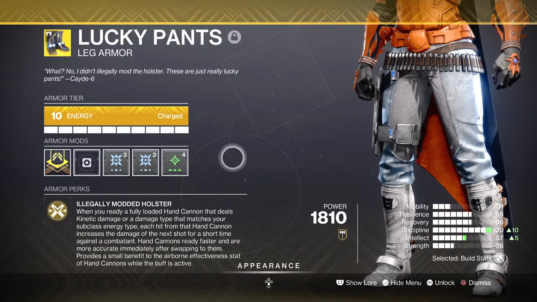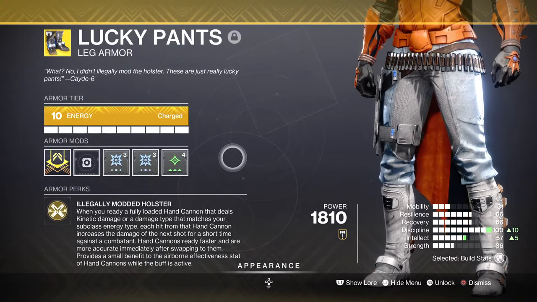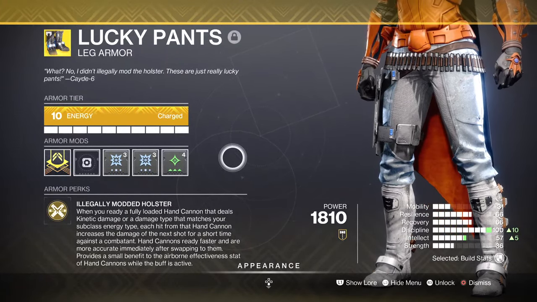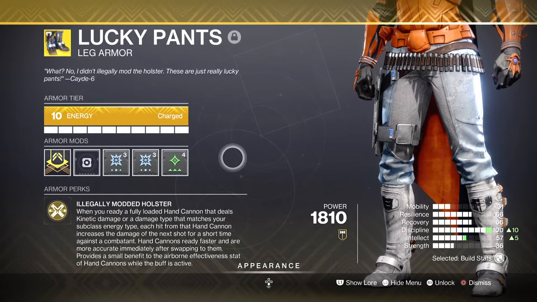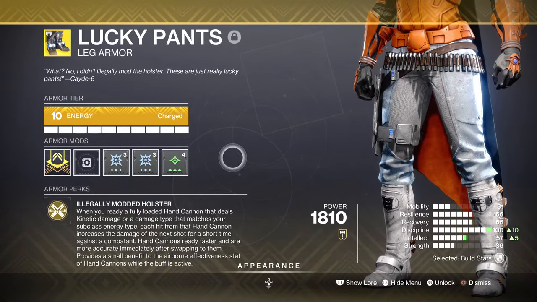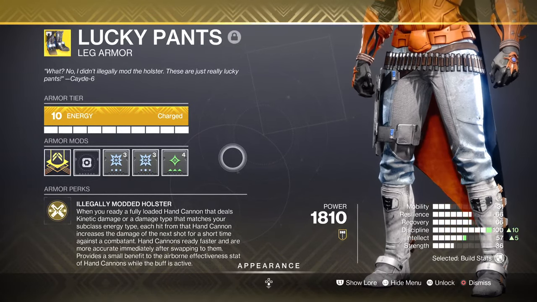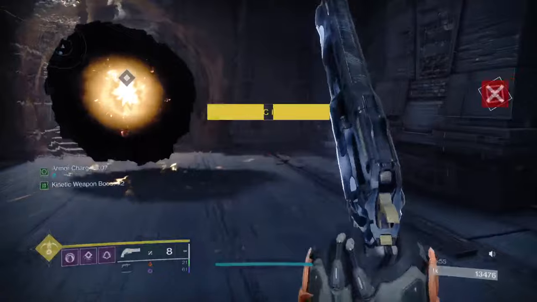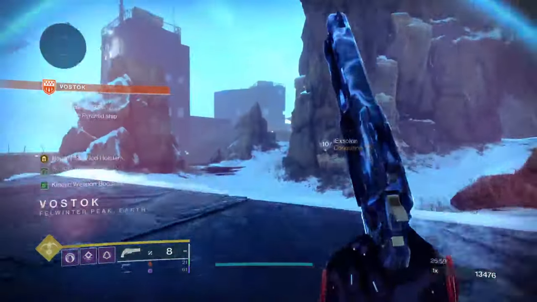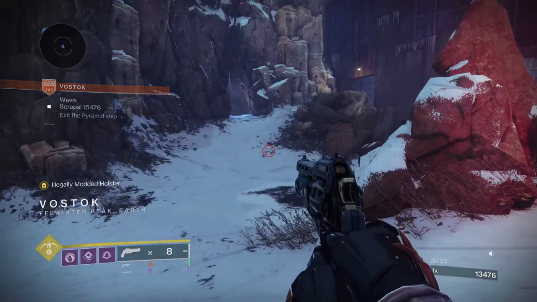Each hit from the hand cannon increases its damage for a short time against combatants. Hand cannons ready faster and are more accurate immediately after swapping them. Provides a small benefit to airborne effectiveness of hand cannons while the buff is active. So all I have to do is just swap it, and then I'll automatically have it proc'd.